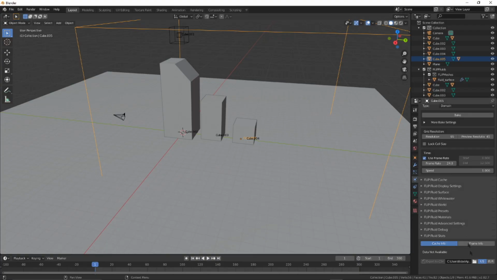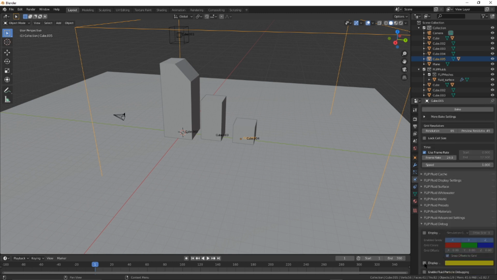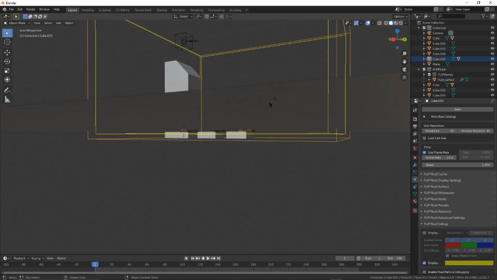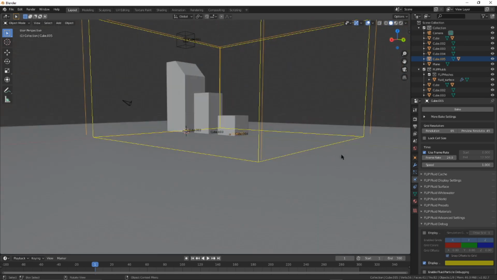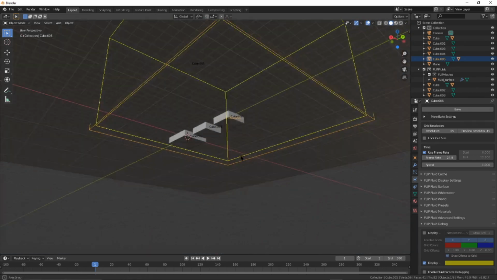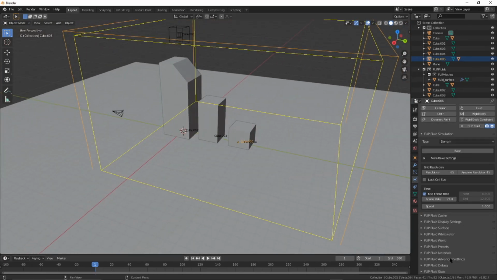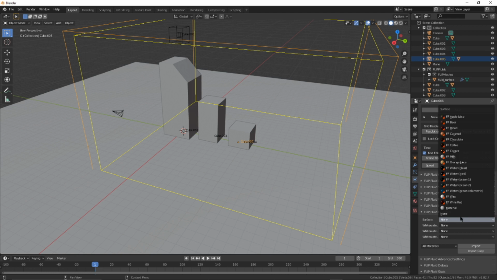After we have that, we could set up the settings first. So in the debug area, something I like to do is enable this one always, so you could see where the liquid is going to collide, like the barrier. It's good for setting up the ground, but since the ground's already a collision, we're just gonna leave it like that. Nothing in the advanced settings. You can set up the materials now, but I recommend doing it later. I already know what I want.